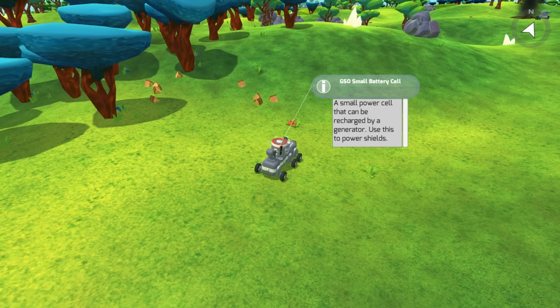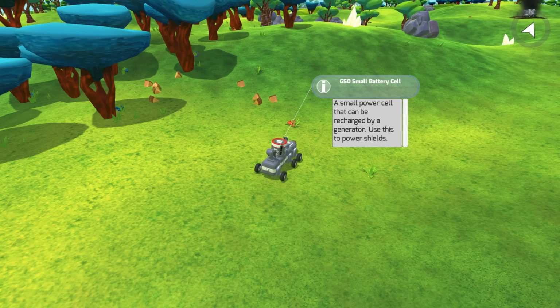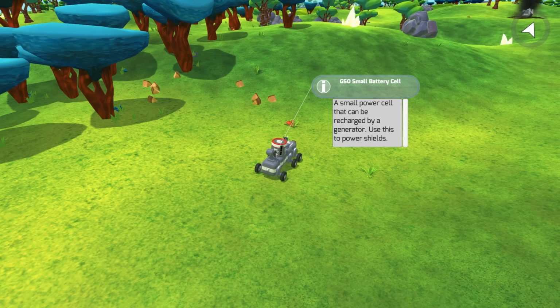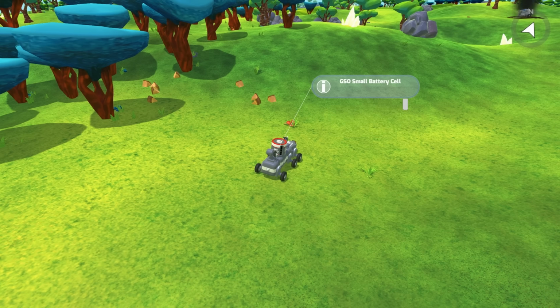Oh, what did they do? That does not look pretty at all. The design they had before where you could see through it, wow, I don't know what that is. A small power cell that can be recharged by a generator. Use this to power shields. It just does not look as good. Why would they change that?